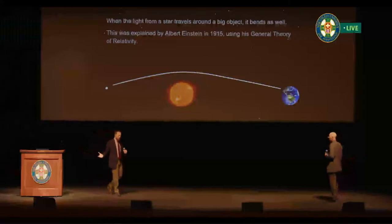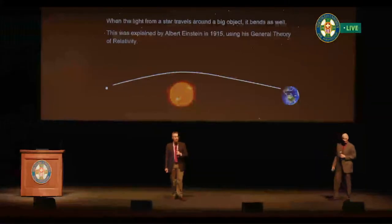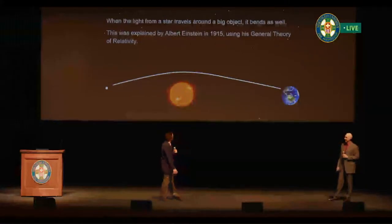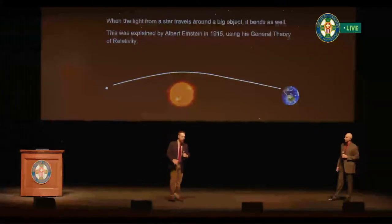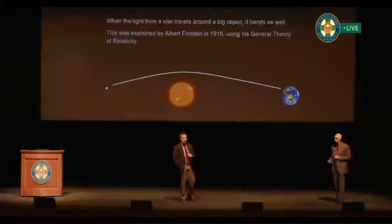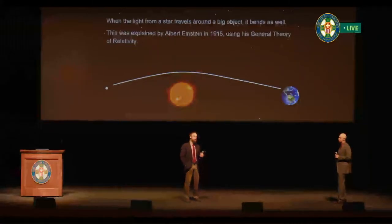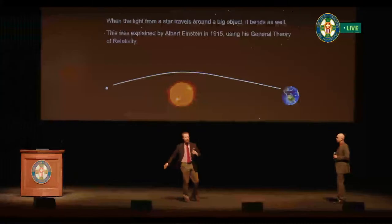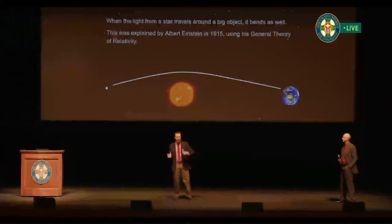So, this was a little bit of a tangent. We were talking about the stars and the sky, and then all of a sudden we're talking about pencils and waters and fish. But there were discoveries, and also proposals for why these discoveries were being made, one of them being that Albert Einstein in 1915 published a paper on what's called general relativity. And in that, he proposed that objects that are large, really anything that has mass, but the effect is bigger for bigger and bigger objects, cause space to actually warp and bend.